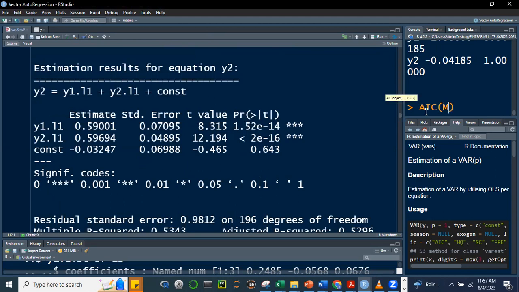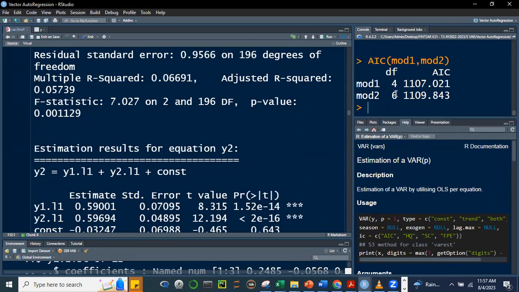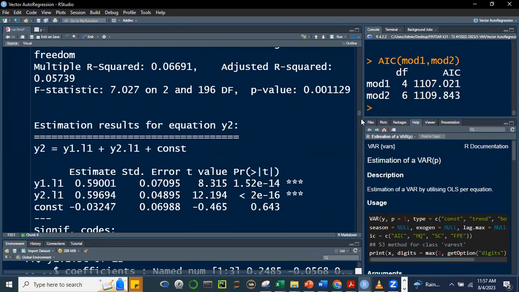AIC, no? AIC ni mod 1, compare natin at saka ni mod 2. Check ko lang mod 1, mod 2. If we're going to base it on AIC, okay, mod 1, 1107, 1109. Okay, it turns out that mod 1 is the better model kasi by virtue of having a lower AIC. Okay, but let's not quarrel about that. What we're going to use in this discussion, let's just use the other one with model 2 na lang tayo. Hindi naman ganun kalaki yung difference nila.